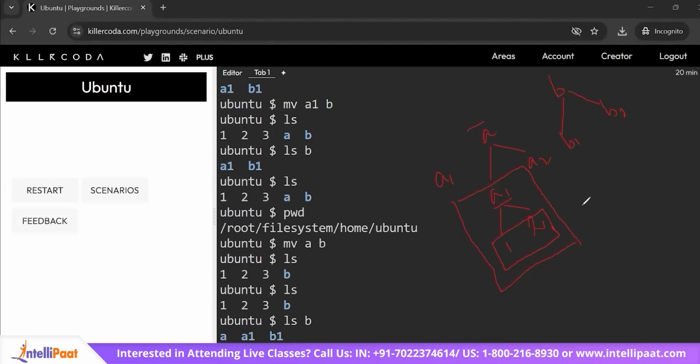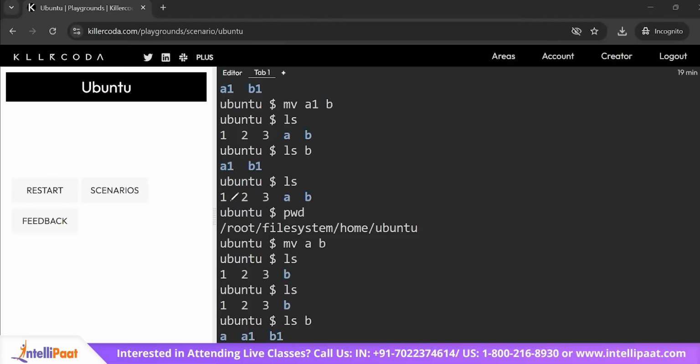So what I mentioned was, if I'm inside A1 and I want to copy the contents of the A1 folder, I would be mentioning dot as the source and then whatever is the destination where I want to paste it. In that case, all the contents of my folder will be copied and pasted to wherever I have mentioned. But if I mention a folder name, like in this case A1, that entire folder will be copied and pasted or cut and pasted with its contents, not just that 1 and 2 file. Okay. So this was for copy and move.